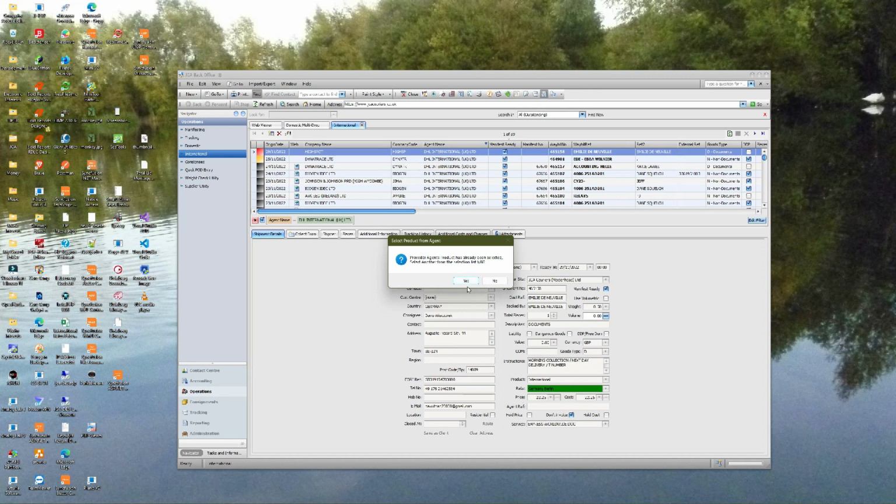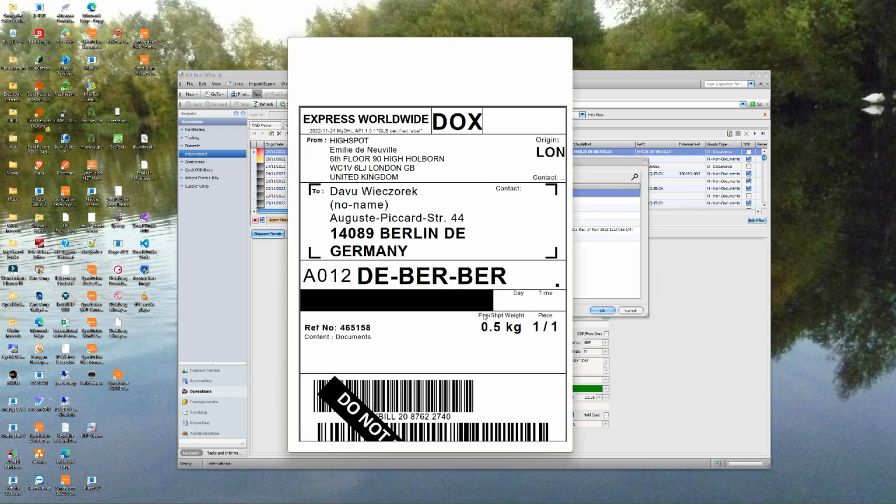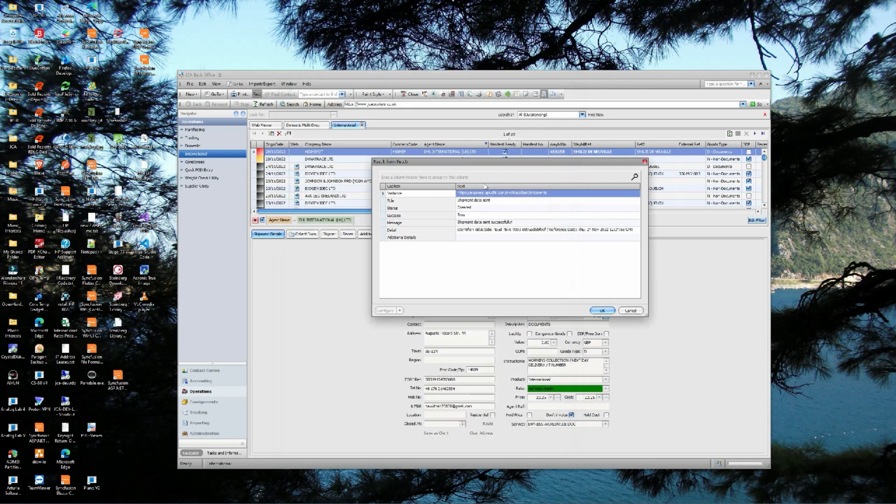There's Express Worldwide Doc on this one. Do you want to select one from the list? You can say no, and it'll send it as is, or you can choose to pop it up again and choose another delivery service. Right, and there's your label, 1 of 1, going to Berlin from iSpot.